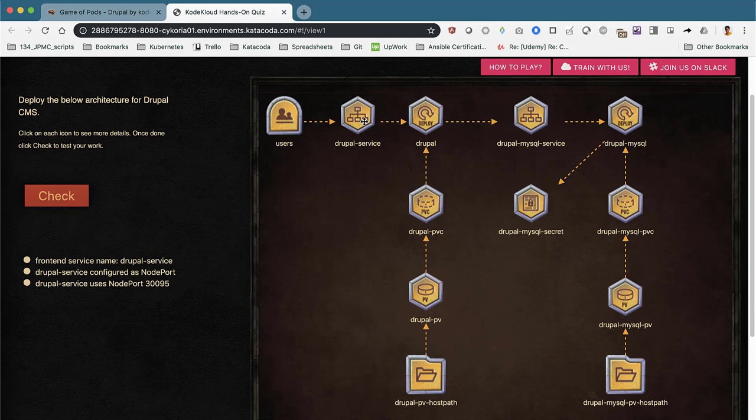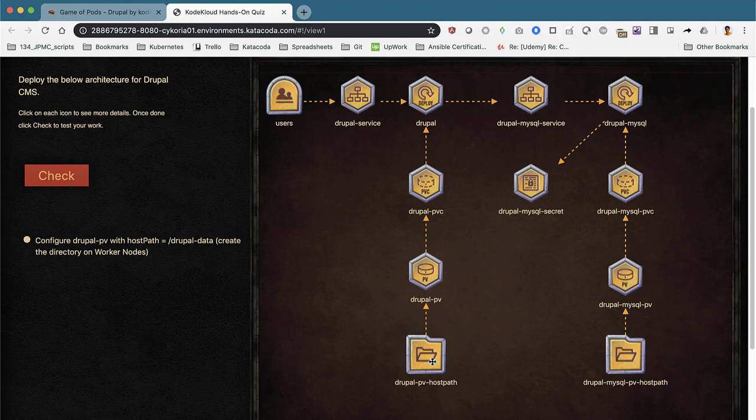an architecture diagram. Click on each item on the diagram to see the specification of the Kubernetes objects to be created. Remember, to always click on the connector arrows. In some cases, they too contain a specification that must be created before you can complete the challenge. Here are the Kubernetes objects that we need to create.